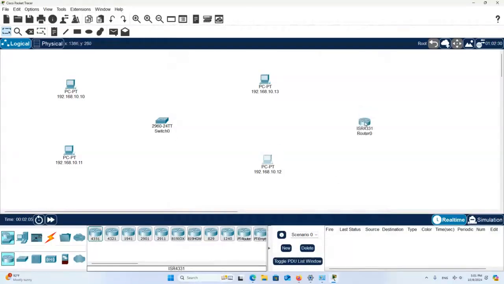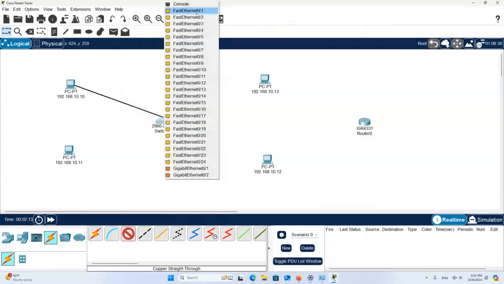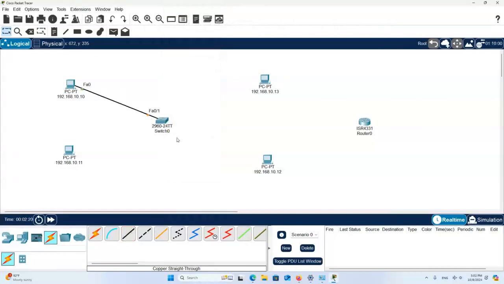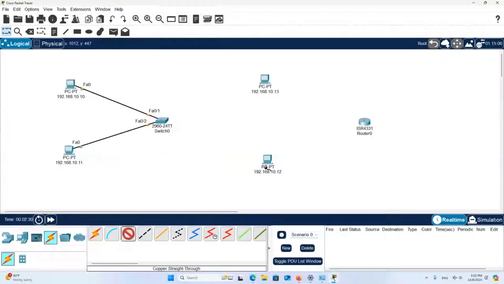I'll just put it here. Now the switch. I'll connect my devices to the switch. Fast Ethernet 0. So this one, I want, for example, 0, 1. Which port? 0, 1. Okay. And this one is going to be what? I'll use this so we don't forget. 0 what? 2. And I think I mixed the IP addresses, by the way. I will come here and say this one 03, and this one what will be 04.